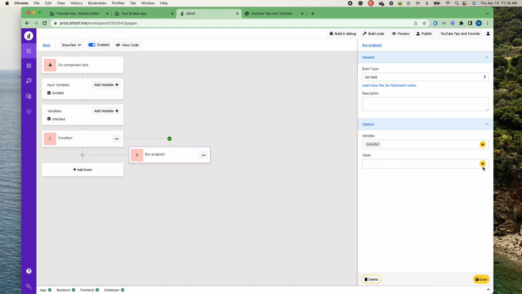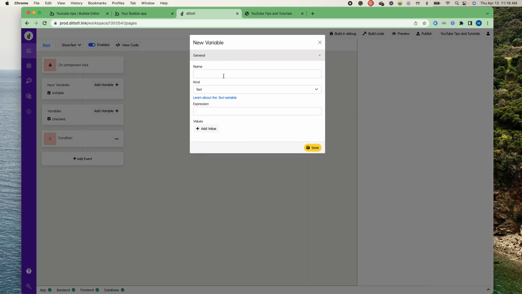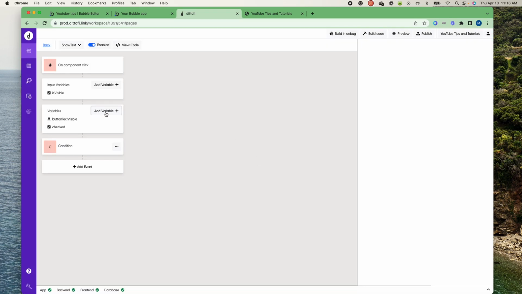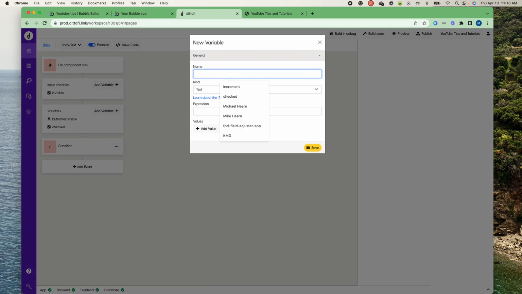and I need to have a value to set here. So I need to create a couple of variables. So I want to go in here and create button text visible. So my text when the text is visible is hide text. Okay. I'm going to add another variable, and this is going to be button text not visible.